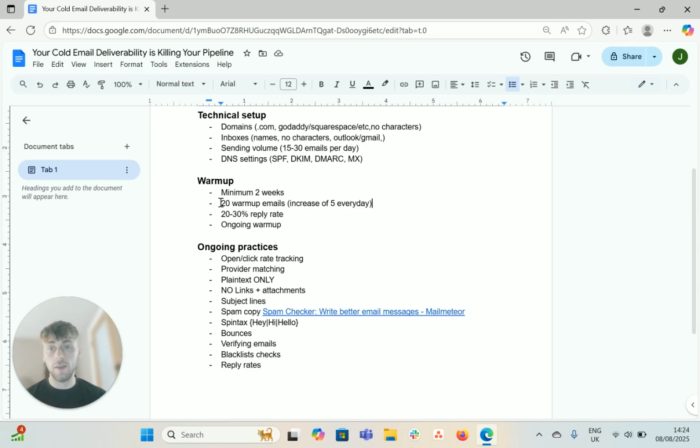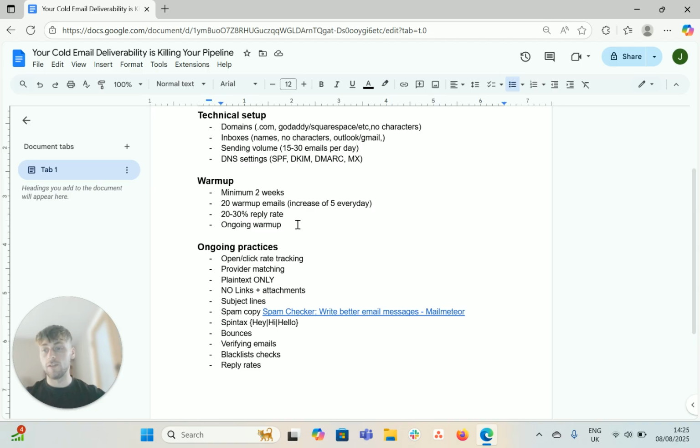If you're just starting an email account, you probably would only send a couple emails the first day, and then as you're using that email more, it's going to be sending more. And then the other technical number is it asks you what reply rate you want. I recommend probably a 20 to 30% reply rate. It usually does say that 20 or 30 is the recommended reply rate for the actual warm-up emails. So basically it's imitating real email communications. That's what the warm-up process is. You can do it manually, I think, but obviously if you're using it on a platform like Instantly, it's doing it for you.